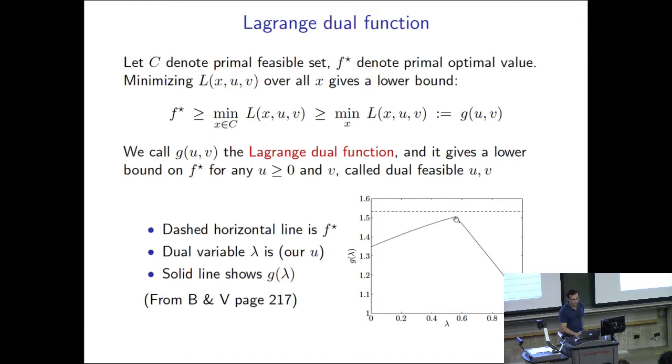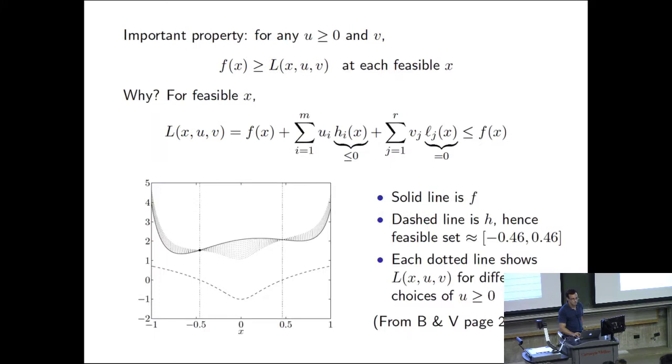In fact, the lower bound on the primal criterion value that's best, given by maximizing the dual function, has a gap between it and the primal criterion. Yeah? On the previous slide, we're not claiming that the converse is true, right? That if L of x is less than f of x, then it's feasible? Correct. We're not claiming that. That doesn't need to be true, because I could, for example, have some of these constraints violated, but one of them just being very large negative and still retain this inequality at a particular point x. So it's a good observation.